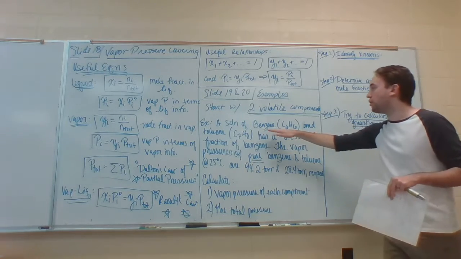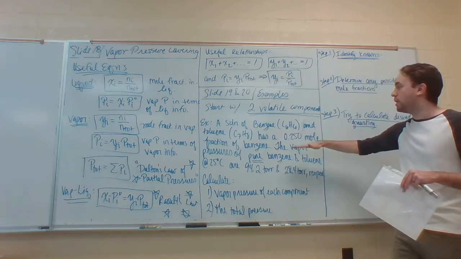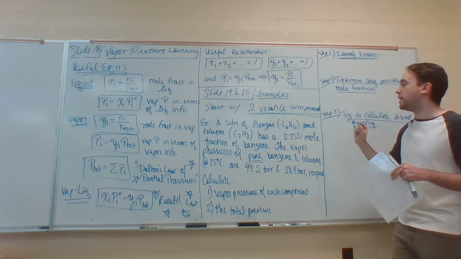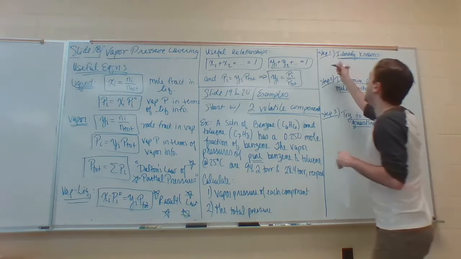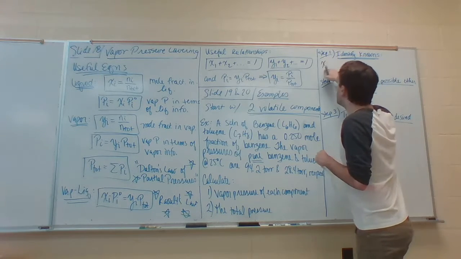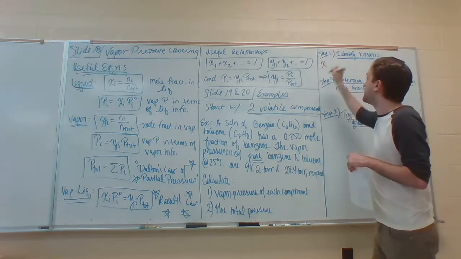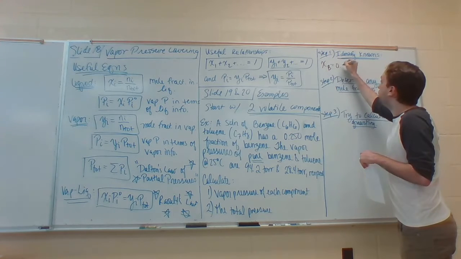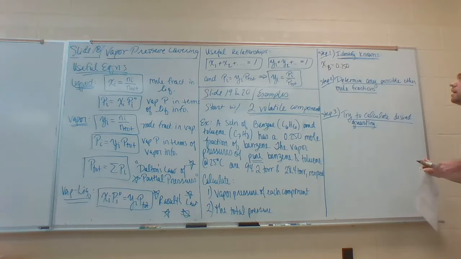Now, right off the bat, we know that the solution, so they're talking about the liquid, the solution has a mole fraction of benzene that is 0.25. Since we're talking about the solution, we know that we're going to have a mole fraction, which is x, since we're dealing with the liquid, a mole fraction of the benzene. I'm going to use a little b for benzene, that's equal to 0.250. That's my fraction of the liquid, or of the solution, that's benzene.